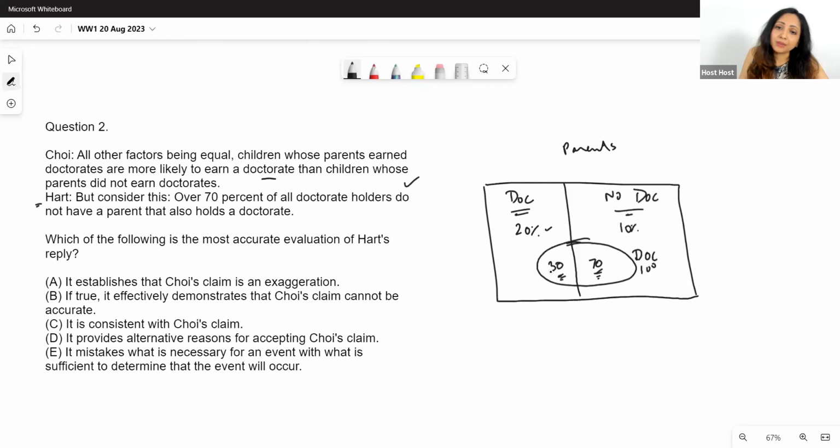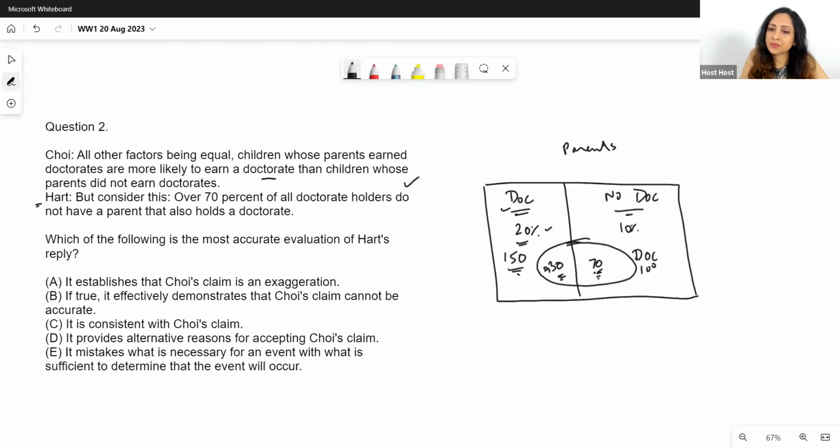What does this mean? If there are, let's say, 30 children with a doctorate, what does this mean? It means that if 20% of the parents had kids with doctorates, the parents over here with doctorates could be 150, right? Why? Because 20% of 150 is twice 15: 10% of 150 is 15, and twice of that, 20%, will be 30, right? So the total number of parents who have doctorates could be 150.